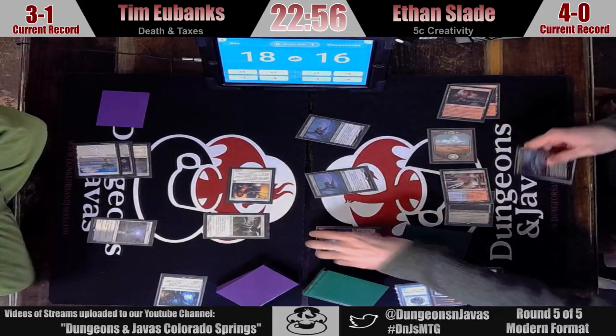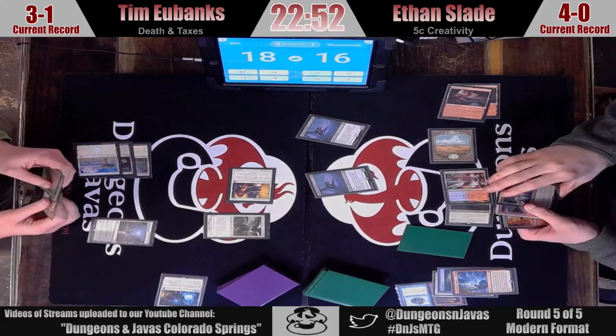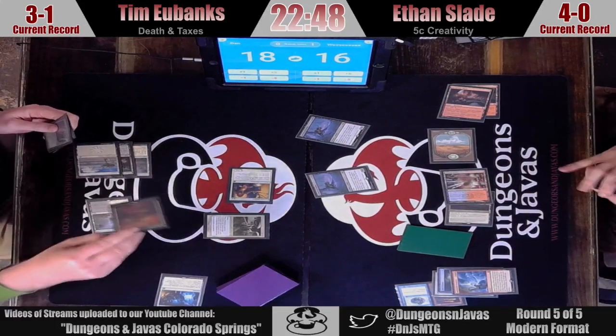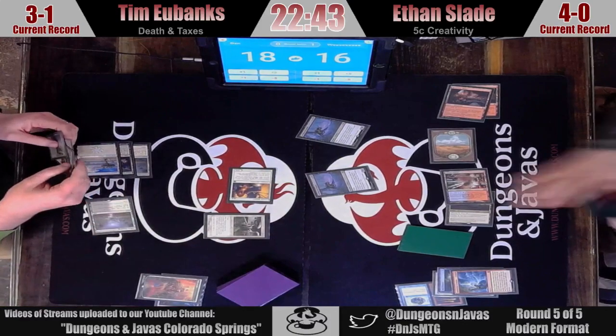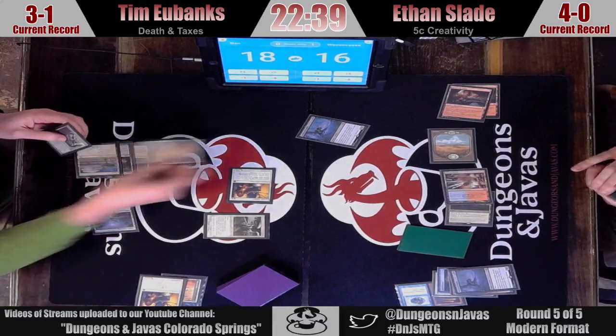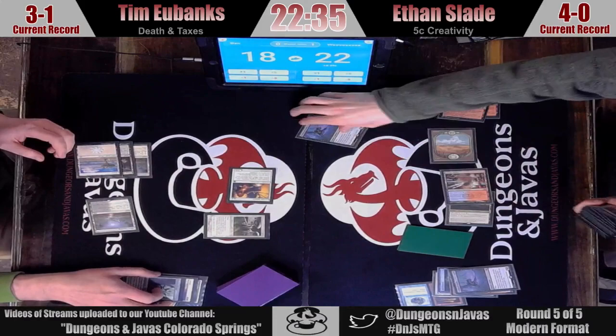Two. Okay. So triggers are going to go on the stack. Yes. And I'm going to, before I'm stacking things, I'm going to Path one of them. Okay. And I can't search. Yeah. Okay. And then I'm going to Solitude the other. Okay. And then I'll discard this.